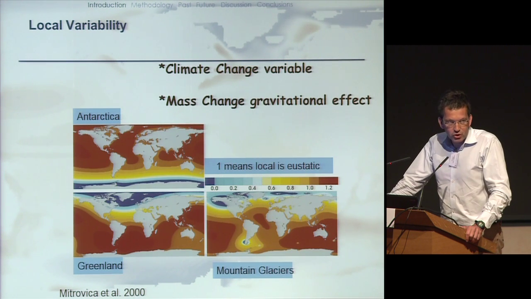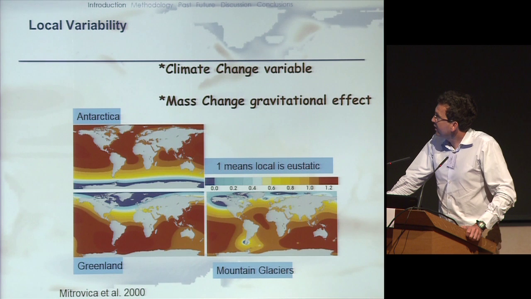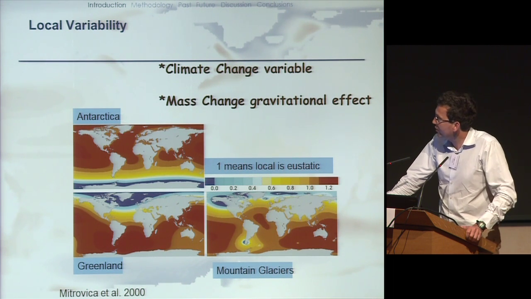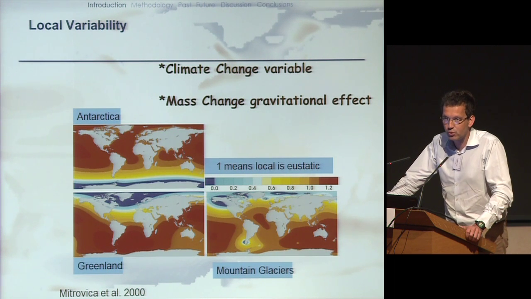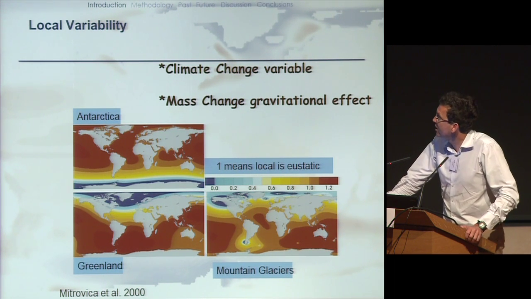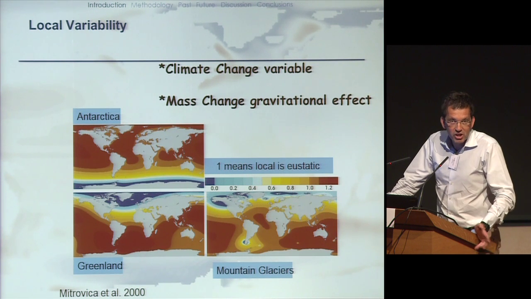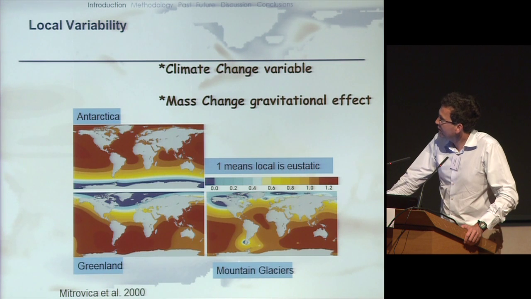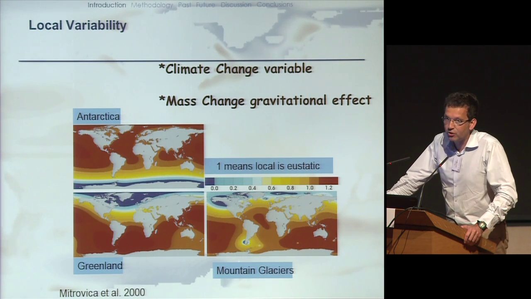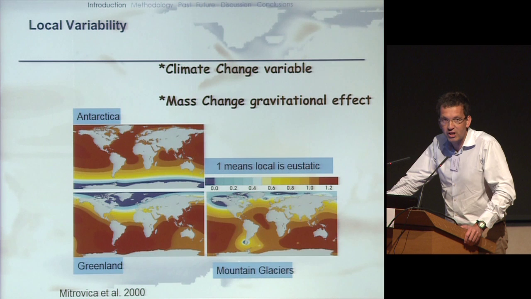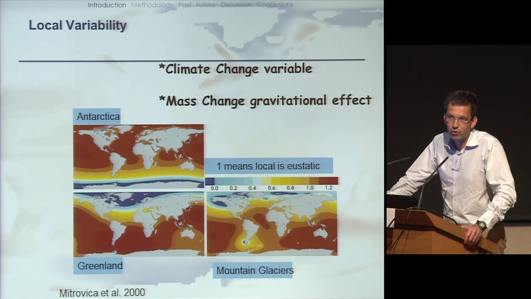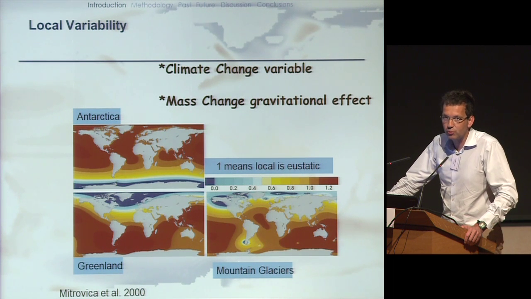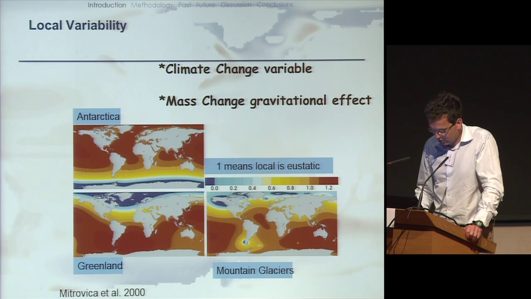And as Giorgio introduced this morning, and as well as Detlef, in fact, there are two major arguments why we should go to regional sea level changes. One is, first of all, that the climate change is variable, so the steric and thermosteric and halosteric effects vary in space. And on the other hand, we have that the mass change leads to a gravitational and a rotational effect, as Giorgio explained, being also a justification to move on to regional sea level changes.